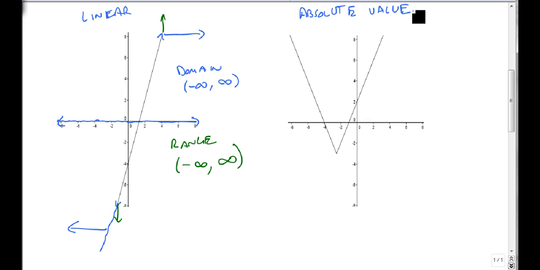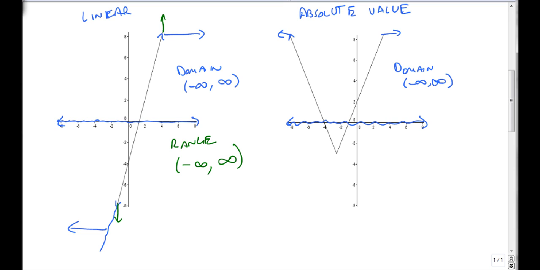Now, our next graph happens to be the graph of an absolute value. What we're looking at here is, does it keep going from left to right first? So let's look at domain first. This keeps going to the left, and this keeps going to the right. So if I were to shrink that down, we'd be able to shade everything along this line in terms of x if the y wasn't there. So our domain here is minus infinity to infinity.